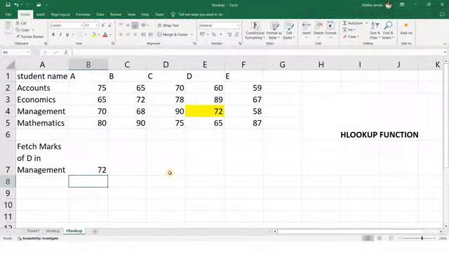As I am explaining through a small example, you might think this is very easy or that you can find it manually. But the HLOOKUP and VLOOKUP functions are useful when there is a large number of lists or a large number of records in Excel. In that case, we need to use the VLOOKUP and HLOOKUP functions.